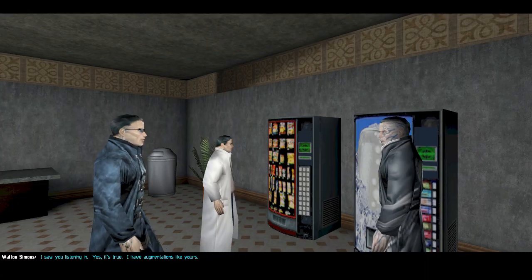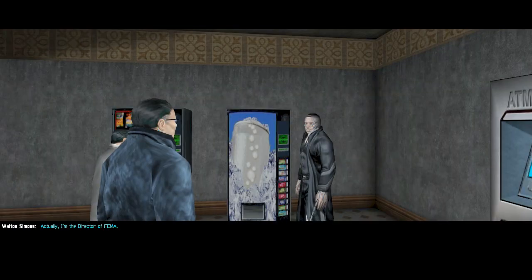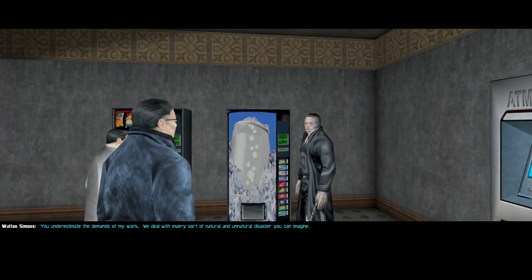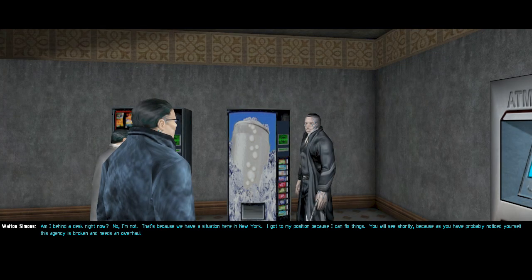Always at 100%. I saw you listening in. Yes, it's true. I have augmentations like yours. Don't you work down in Washington? Actually, I'm the director of FEMA. Sounds like you wouldn't have much use for physical augmentations. You underestimate the demands of my work. We deal with every sort of natural and unnatural disaster you can imagine. But you're the director. You work behind a desk. Am I behind a desk right now? No, I'm not. That's because we have a situation here in New York. I got to my position because I can fix things. You will see shortly, because as you have probably noticed yourself, this agency is broken and needs an overhaul.